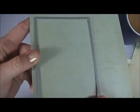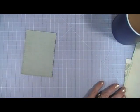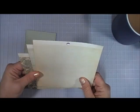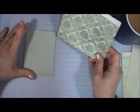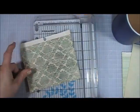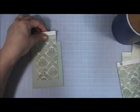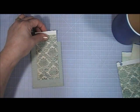So I cut out a panel with one of the pattern papers, and then for my next one I am going to be using this beautiful damask paper. I'm going to cut out a strip just using my paper trimmer here, and I think the strip was just a little too big, so I end up cutting off a little bit more.